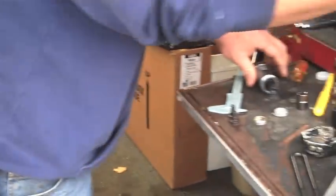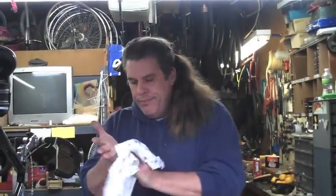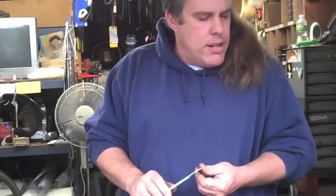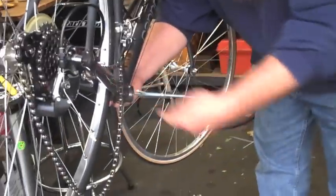There are basically two different sizes of shell sizes. What are they talking about with shell sizes? Shell size and spindle length. Those are the two things. Shell size, 68 and 73, I think. Here we go.